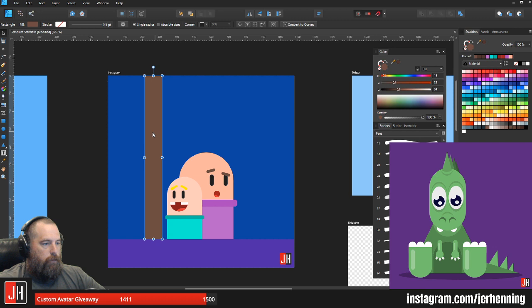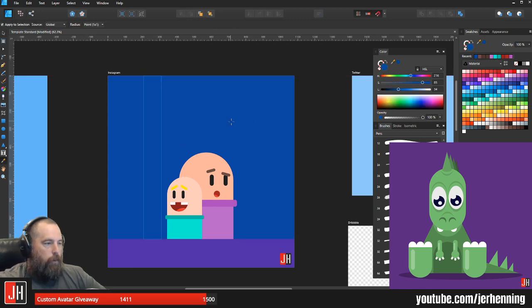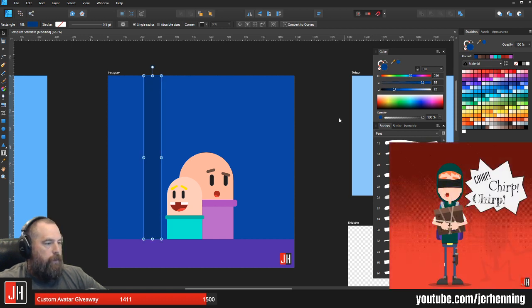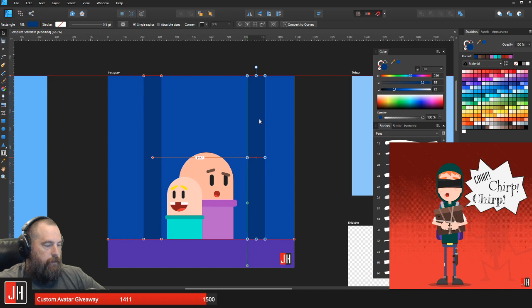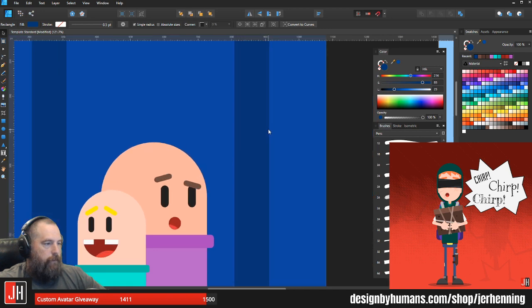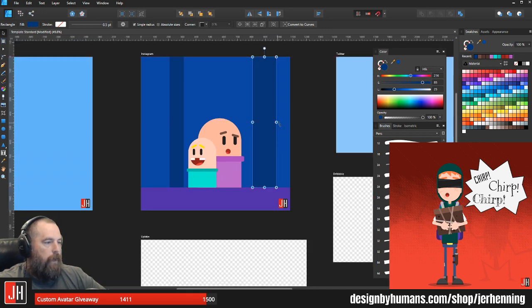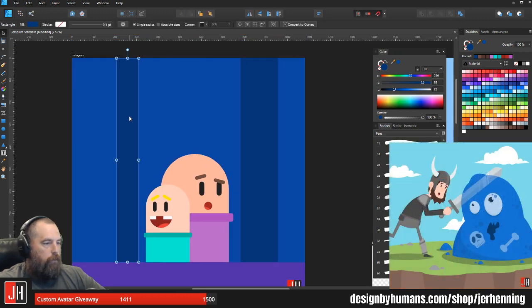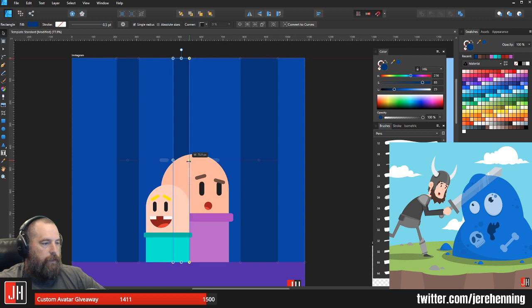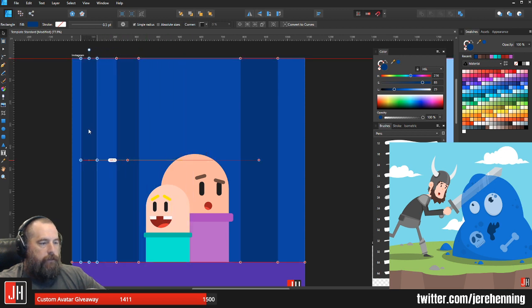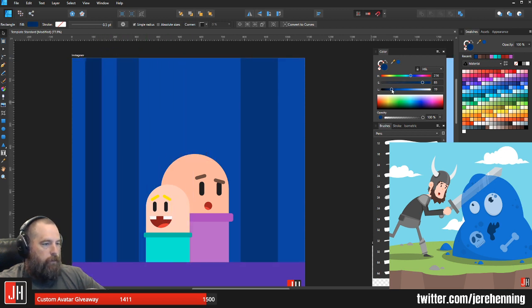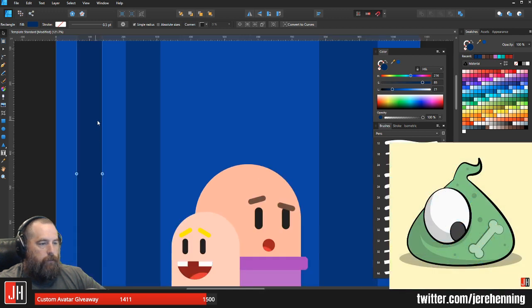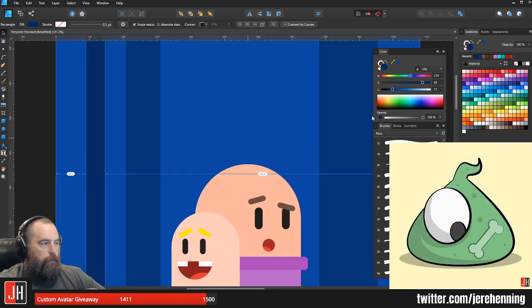So I think we'll just start with some basic tree shapes, send them to the back. And for color, we're just going to sort of make them darker variations of what's here, I think. So we'll kind of go like this. Make this one a little wider. We'll make it look like they're sort of huddled in the woods, or in something that looks like it could be a wooded area. And we'll add some more detail to these trees. We'll go darker yet with this one. Make it look like it's further in the rear.